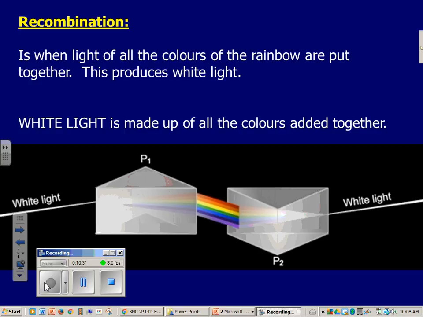Oh, it would have been helpful if I'd practiced this. Right from this end. There we go. Beautiful. So, I've got the blue in the one on the left.